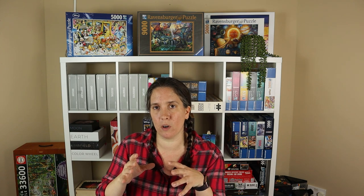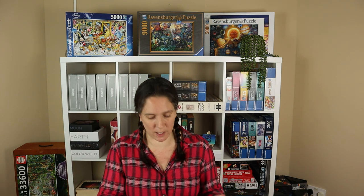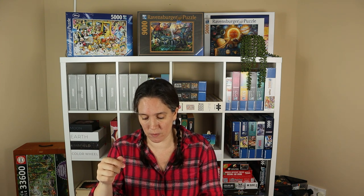And I've touched on this tip as well, but when you are picking a spot to start with when you're doing these solid colour puzzles, wherever you can, work out from a corner or from an area where you've got more than one side to fit the piece against. It allows you to see better the shape and the features that you need on the piece to fit it into that gap. I would say that's easier if you've got more than one side that you're working off of.